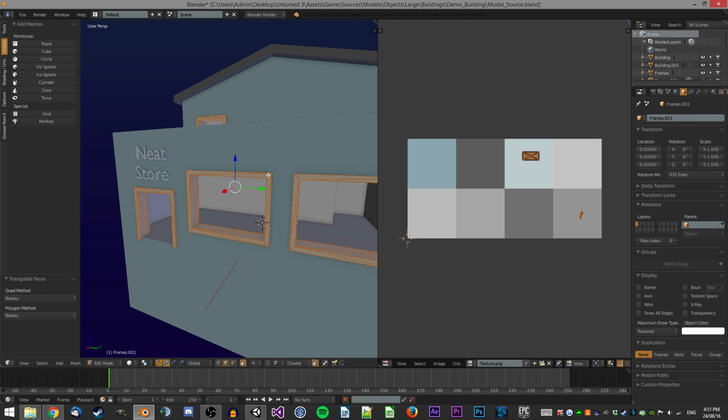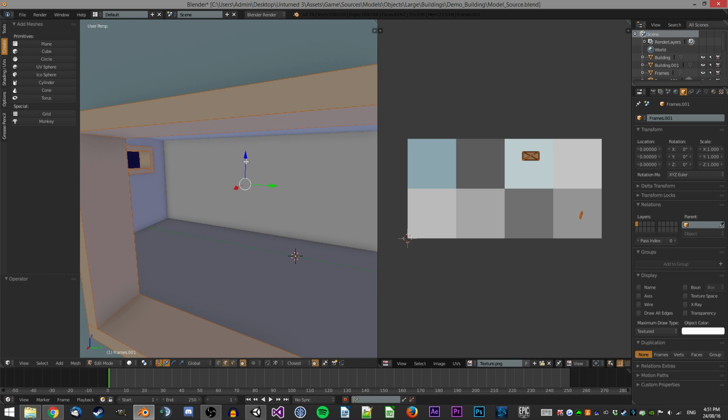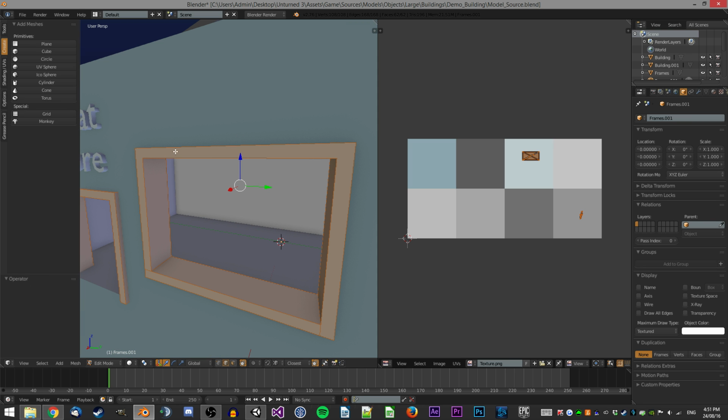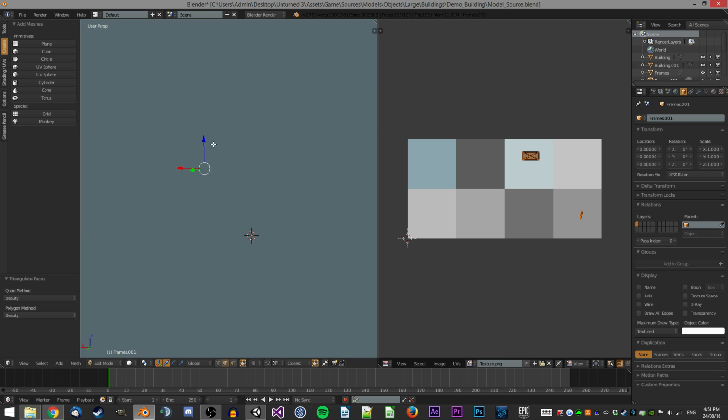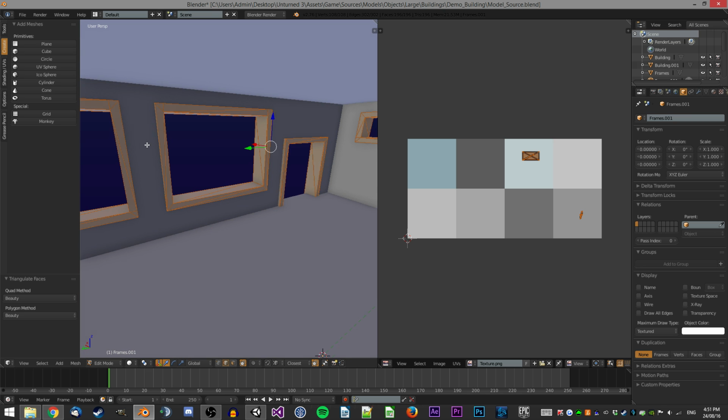And I guess I didn't really mention this, but I like to triangulate everything. So you just press Ctrl T when you have these weird magic polygons that aren't quads, aren't triangles. Press Ctrl T, it'll turn them into triangles. And that's actually important because I found that, not in this case because this doesn't have any collision, but especially for the collision meshes, it's important because sometimes Unity can have a bit of a hard time importing those, and you'll end up with, visibly it's fine, but you'll actually have collision issues where like you're jumping through the window and you get stuck. And so I found that triangulating it manually took care of a lot of that.